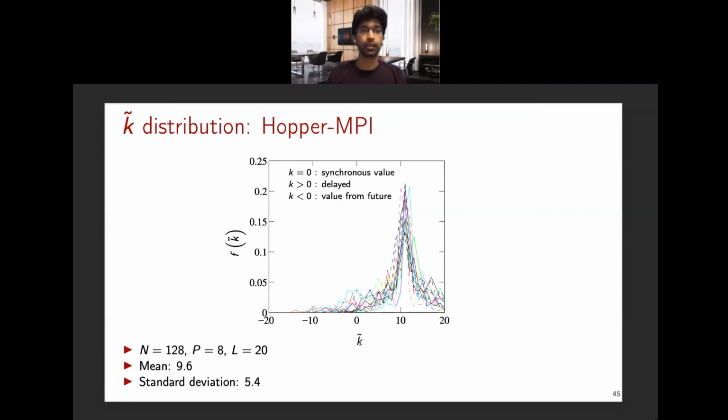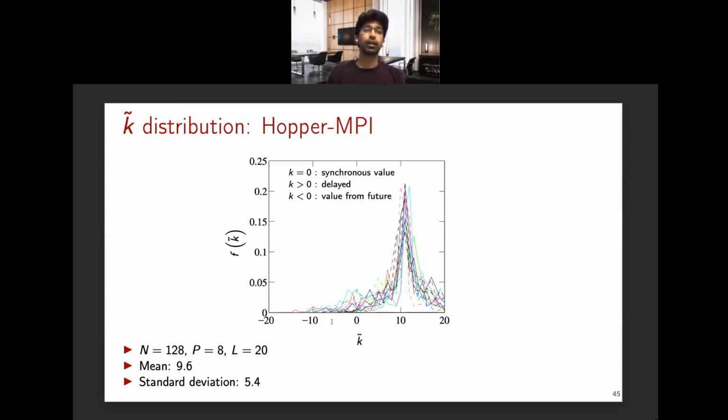So the delays are represented by the x-axis, which is k tilde. We give a maximum possible delay of 20 time levels. That means each processor can have a value of -20 to +20. So if you are at 0, the delay is 0. That means you are at the current time level. If you are having a positive value for k, which means you are getting a delayed value. If you are getting a negative value for k, that means you are running really slow and you are getting a value from the neighboring processor, which is from your future. Okay, so this is a negative delay.